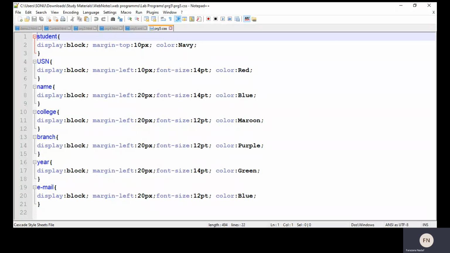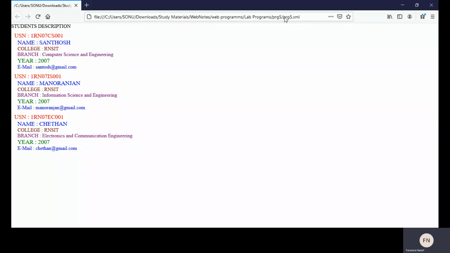We'll look at the output now. I'll run the code, where we'll see the output. Double click on the file where you have stored it. When you double click it, it will display the information.